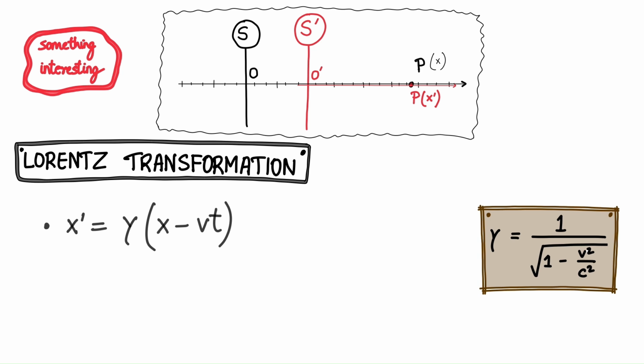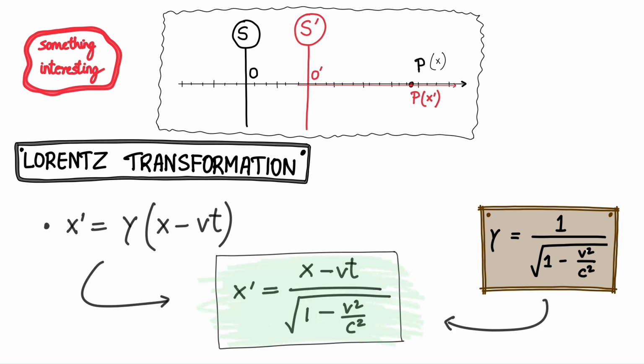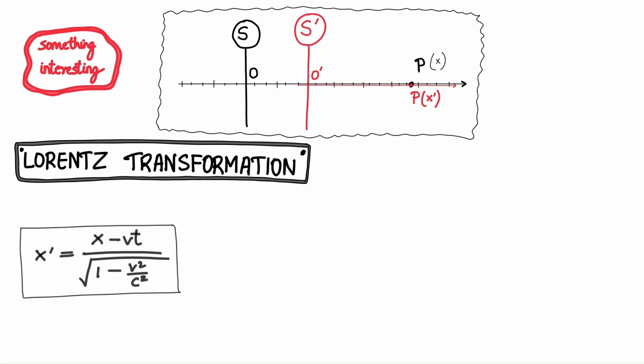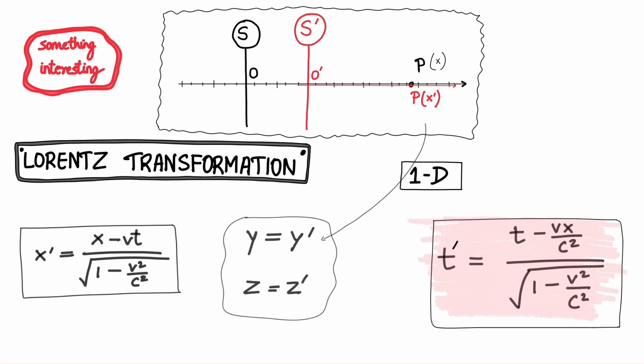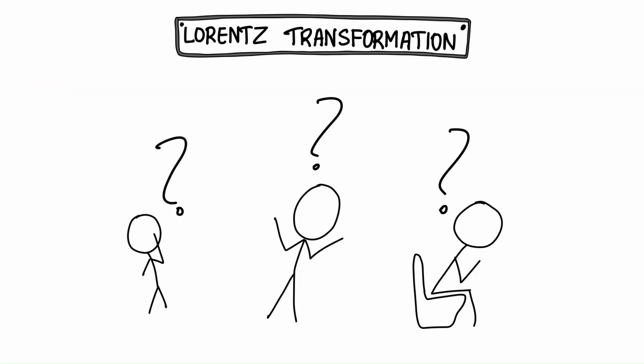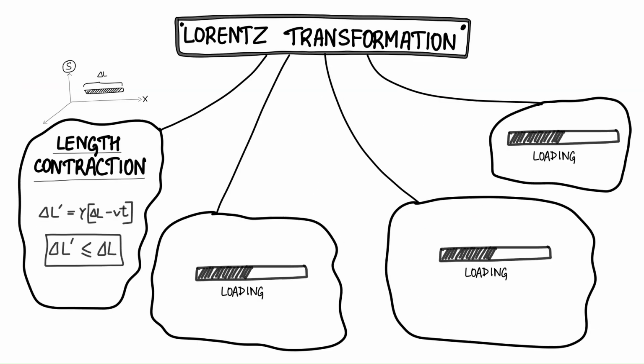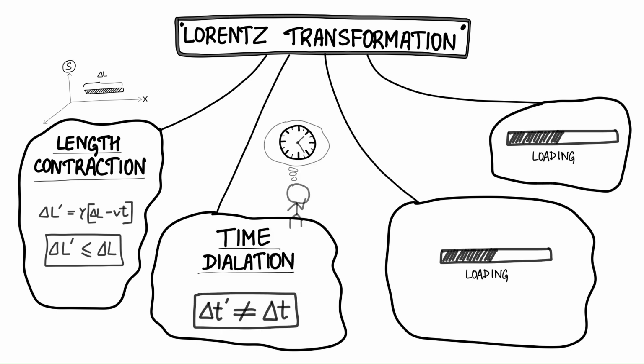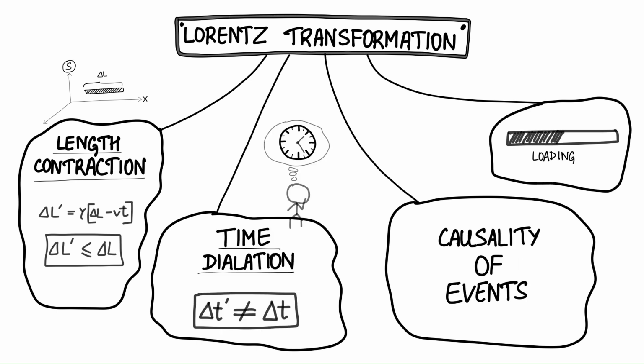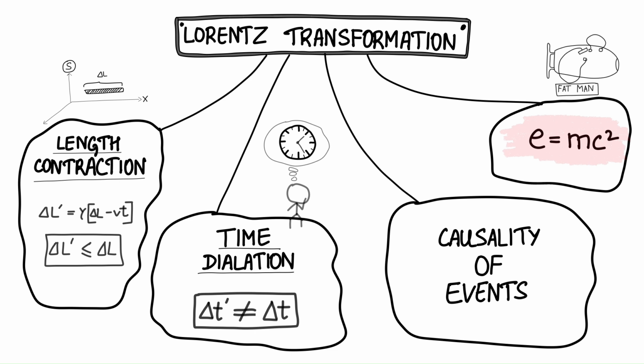However, now the relation between x and x' isn't as simple and linear, but varies for different velocities of the observer. Cool. But time? Time is just a stubborn illusion. Time happens to be varying under Lorentz transformations and Einstein loved it. Now you may think, what's the significance? Well, length contraction, time dilation, causality of events, and the very famous mass-energy equivalence.